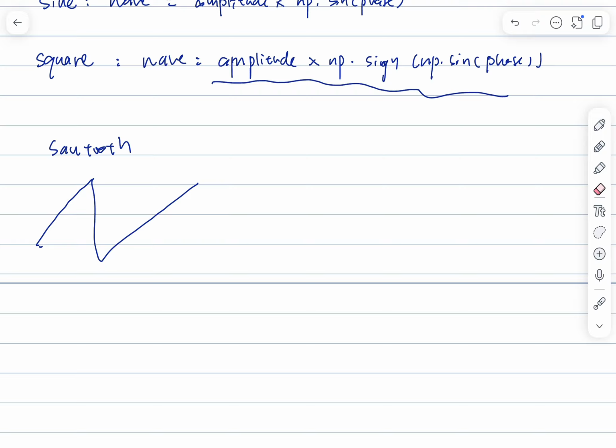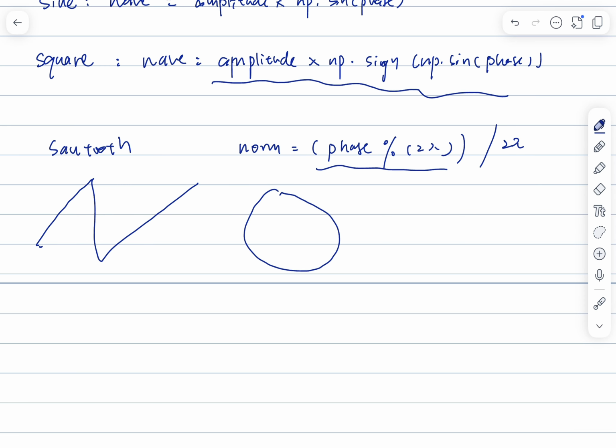It's kind of hard to think about, but we're going to give it another variable, norm, and it's going to be equal to phase mod 2 pi. I'm just writing a 2 pi because with phase we only care about what part of the circle it's at. It doesn't care about how many rotations there are. Then we divide it by 2 pi, so it tells you where you are in the circle. For example, if you're at the third rotation, it doesn't care, it only knows where you are, and it gives you a number between 0 and 1.